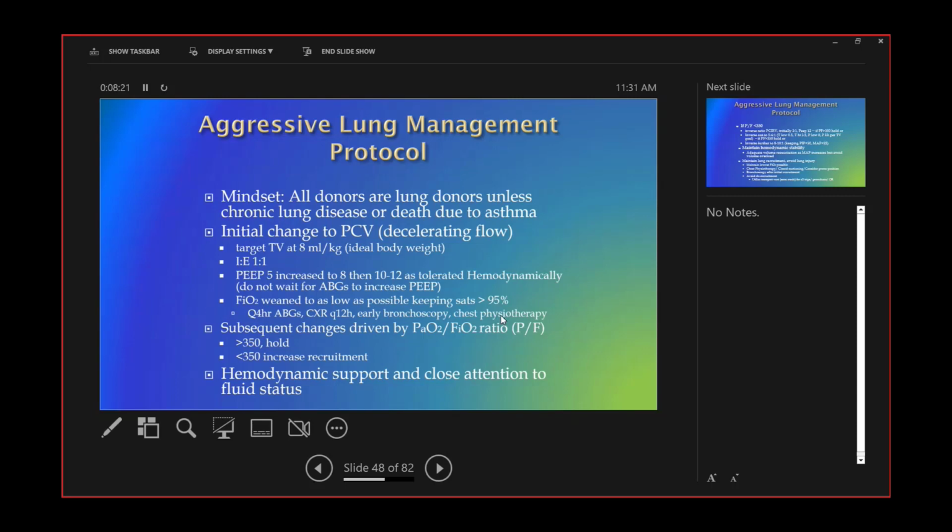And then at the end, when we get ready to go to the operating room, we'll give them a big slug of Lasix about 2 hours before they go to the operating room. That way, when they get to the OR, the lungs are not foggy when they go onto an anesthesia machine, if they're going to convert them from our recovery settings. We prefer to keep them on our recruitment settings in the operating room and in our own donor care units. But once they open the thoracic cavity, then we of course turn them down and get them back to conventional ventilator settings with lower volumes. Otherwise, they just do this. We don't want that to happen here.